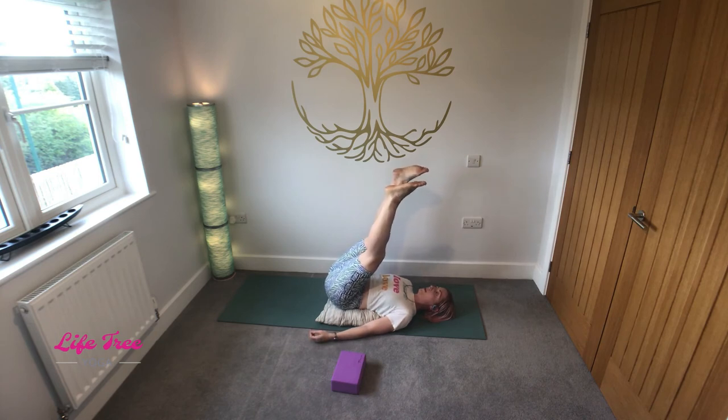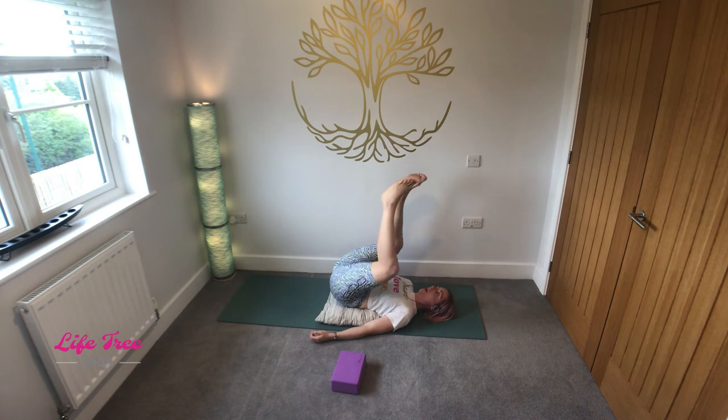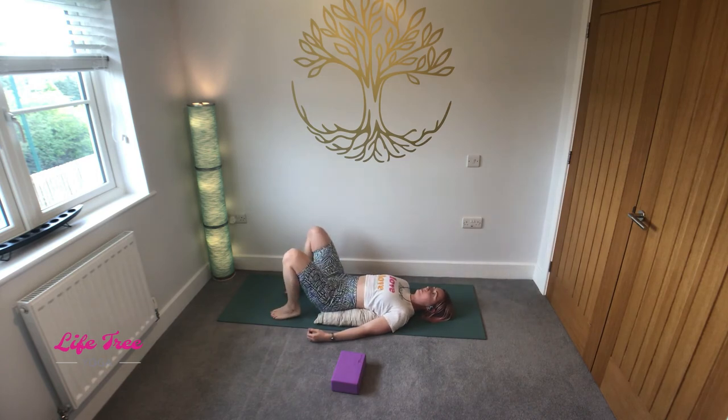So if we're a little tired or not a fan of kind of dynamic inversions, we can stay here. But keep that playfulness in mind. You might want to pedal the feet. You might want to take soles of the feet together. You might want to swirl the legs. You can just hang out here and play around.